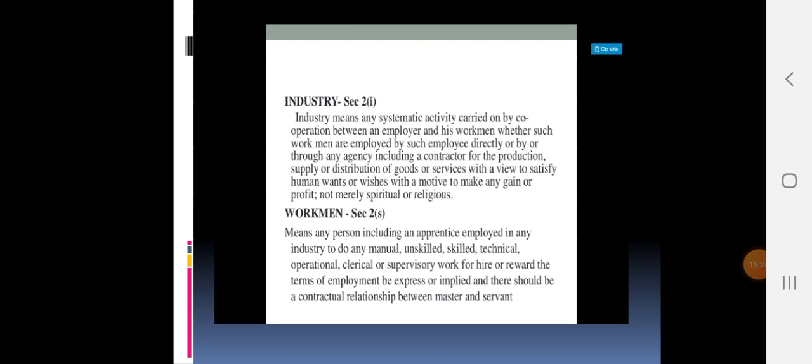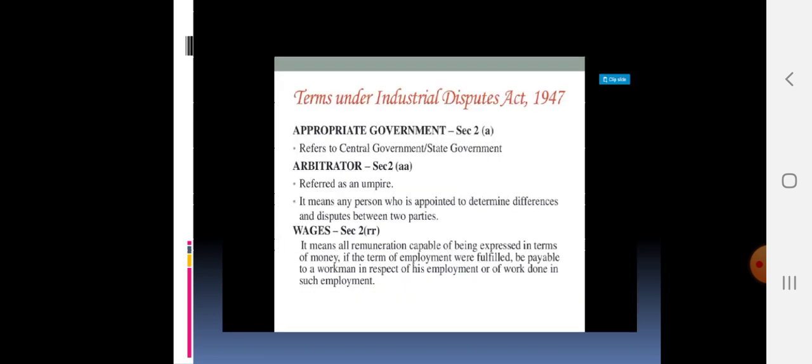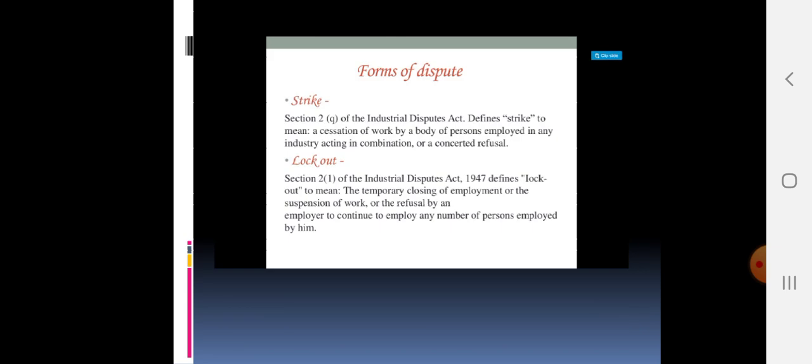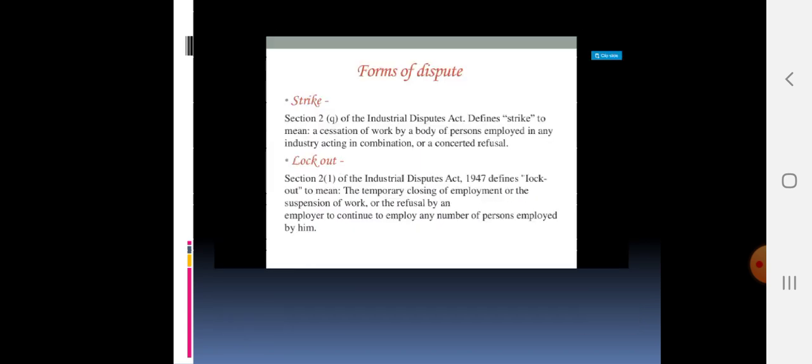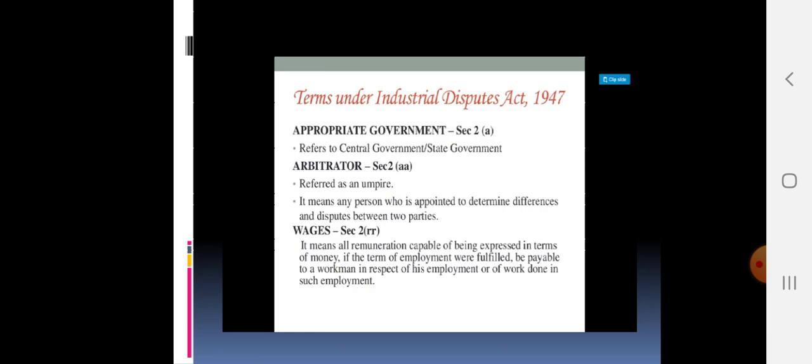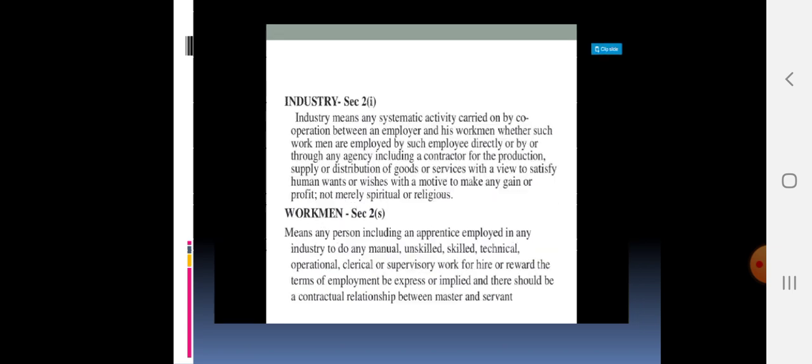I think this particular act has a lot of explanation, but for you, you will be getting only the features and objectives of these acts. I have just explained the introduction to both the acts, the objectives, and the salient features of this act. If you have any doubts, please do ask, and make sure you are understanding the concepts. Let me know if you want more explanation about any concept, so that I can add those extra details.